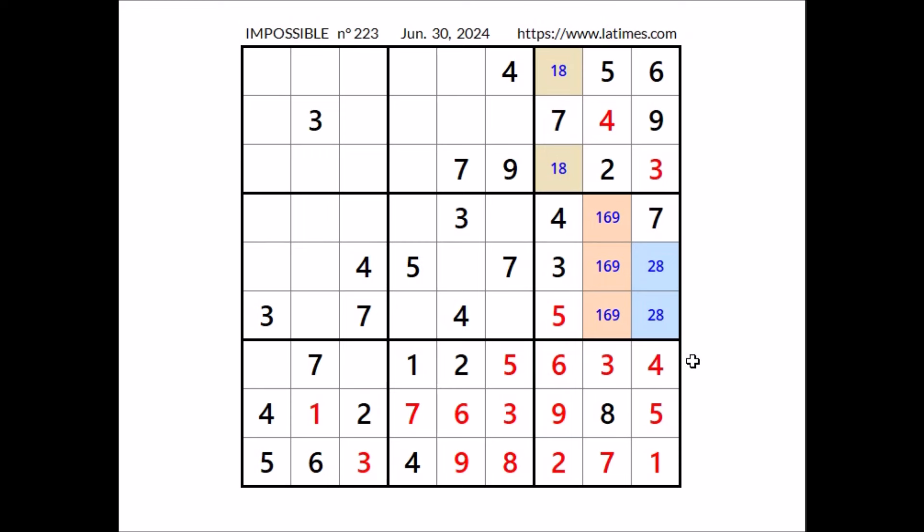Ok, what else? Let's see — take a look at the row. Two numbers are missing: 1, 2, 5 and 7 in these 3 places of the row. 8 and 9 are the missing numbers. In these 2 places, numbers 8 and 9. Ok, 8 and 9 here; 8 and 9 here. Take a look at this column — 1, 2, 3 numbers are missing. We have the numbers 4, 7 and 9 in these 3 places of this column. 1, 2 and 6 are the missing numbers. In these 3 places, numbers 1, 2 and 6 — 1, 2 and 6 here; 1, 2 and 6 here; and the same options in this place.